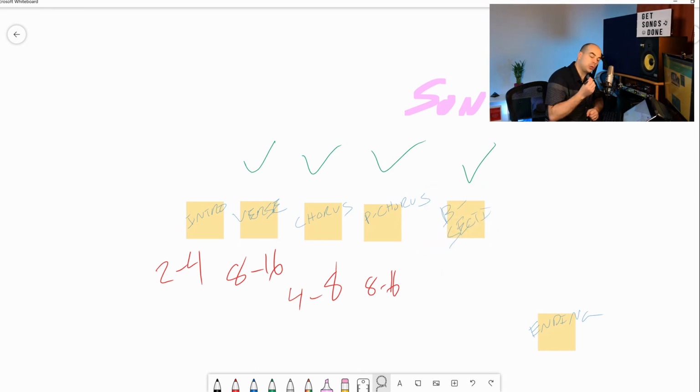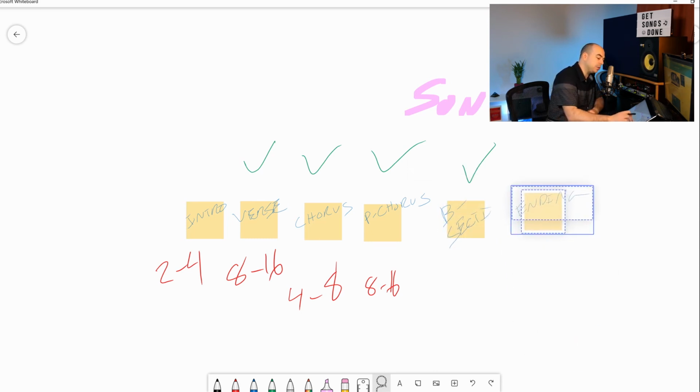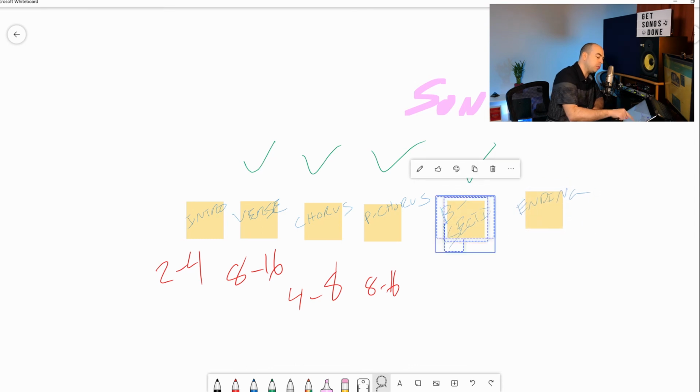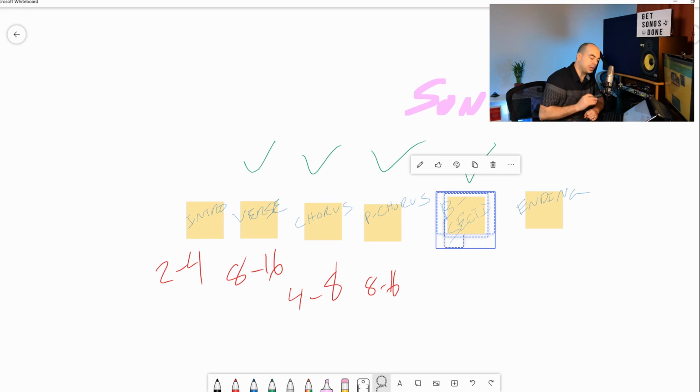What I like to do is try to come up with 4 sections, and if for some reason I can't come up with this B section, I just scrap it and repeat my pre-chorus and chorus again and maybe do something different dynamically to it. At the end of the second verse, the pre-chorus and chorus might be really quiet with fewer instruments going on, and then repeat that, and then I would have the ending afterwards and not even need this 4th section. But like I said, 9 out of 10 songs have this extra section.